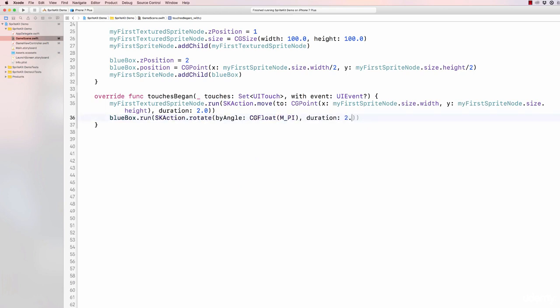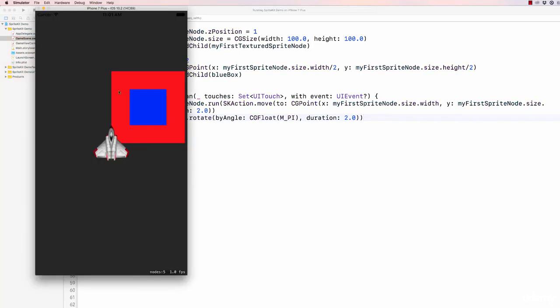The duration will also be 2.0, and we can then run the app again to see both actions live. As soon as I tap, the spaceship moves and our blue box rotates. The rotate action can of course always be observed. So if I click again, it rotates again. I can already create some funny behavior if I click multiple times, because the actions stack up and rotate our box much faster. However, 2 seconds after my last click, it will stand still again.